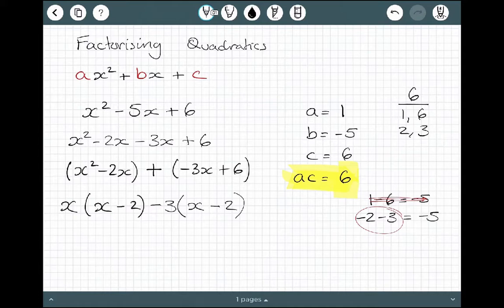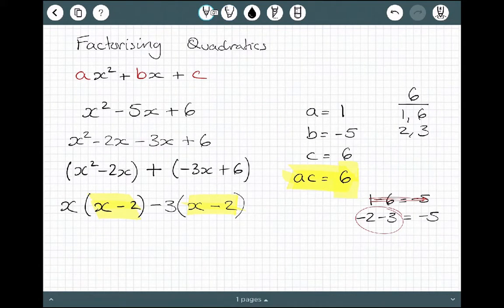And what you should find, as we've seen here, is that this and this parentheses are the same. If they are not the same, the chances are you have made a mistake. And you cannot just write them as the same, hoping that will eliminate your mistake. You need to go back and look through carefully what's happened.